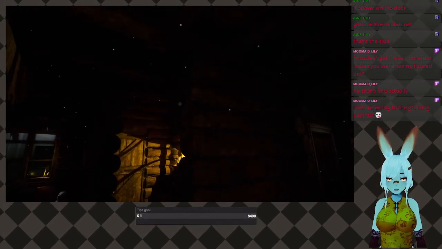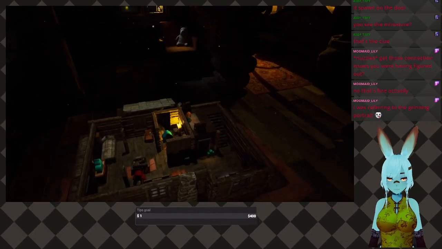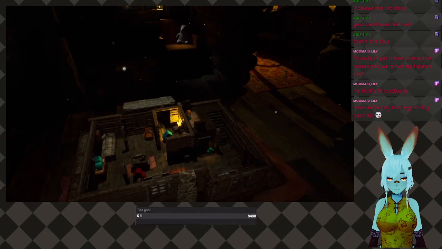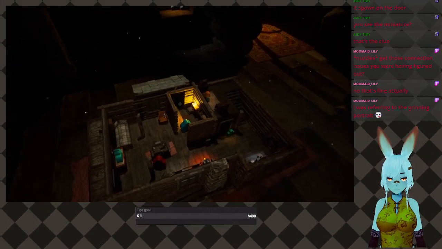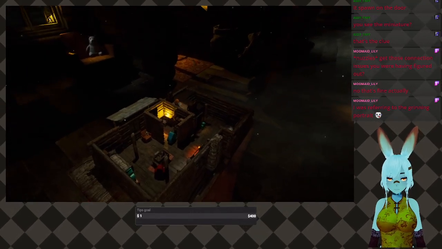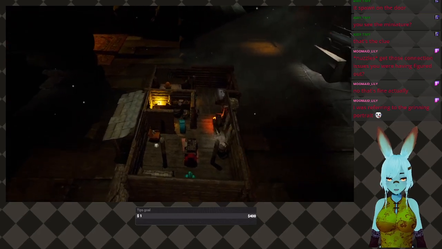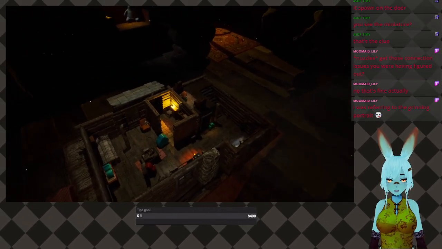The ghost spawns in the door. No, they aren't. Oh, I see. They're invisible. Okay. That doesn't explain why I was kind of invisible walled earlier, though.